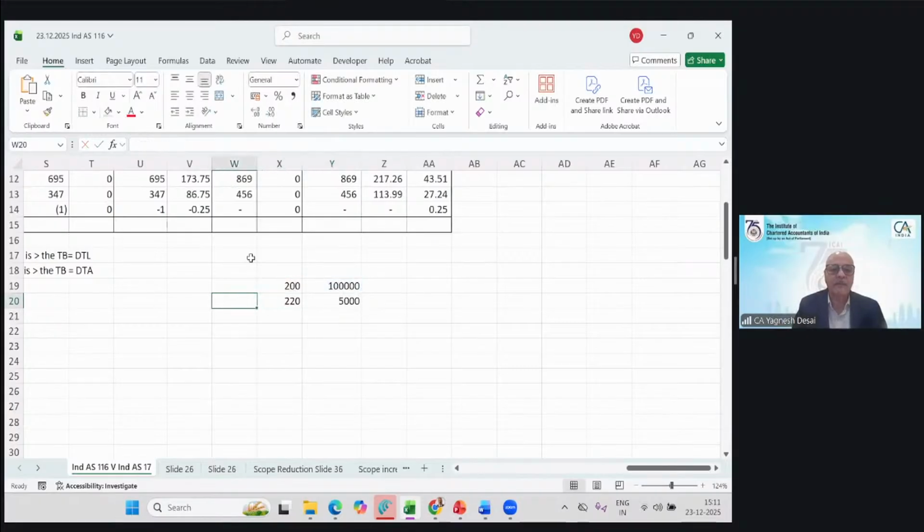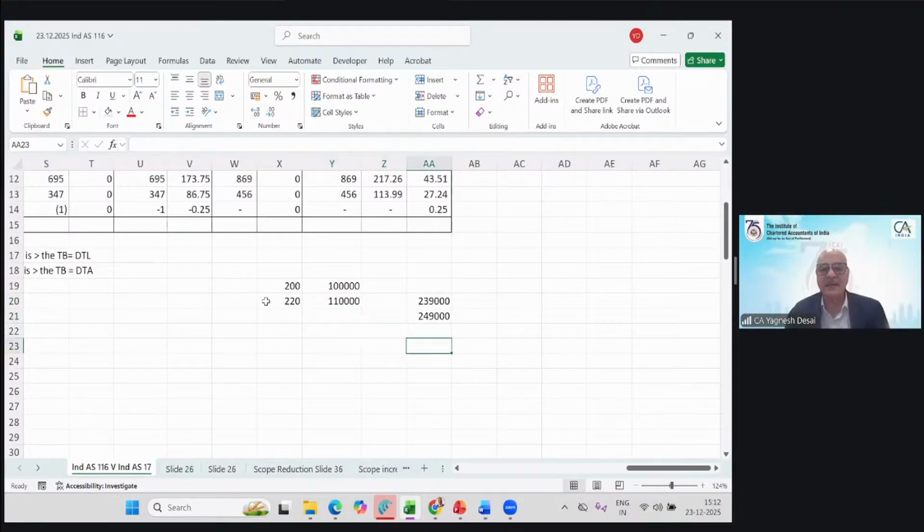Assume that at the end of year one, the present value of the lease obligation is say 2,39,000. And the present value of this lease obligation when the revised lease payments are considered works out to be say 2,49,000 rupees. Why? Because I restated the lease payments based on the index, and since it is based on the index, it will form part of my lease payments which have to be discounted.